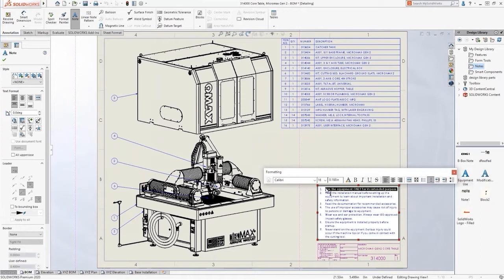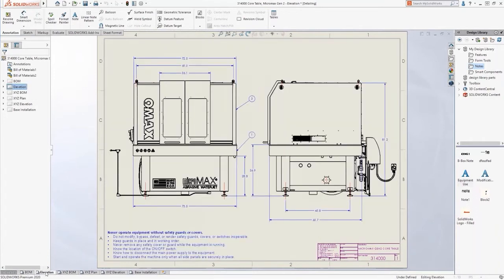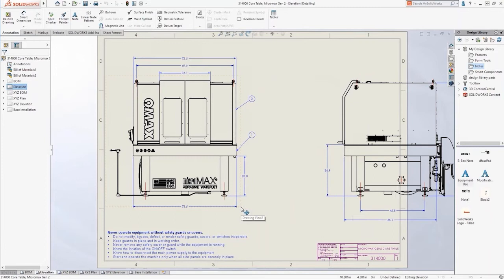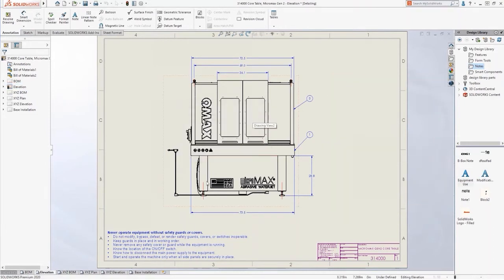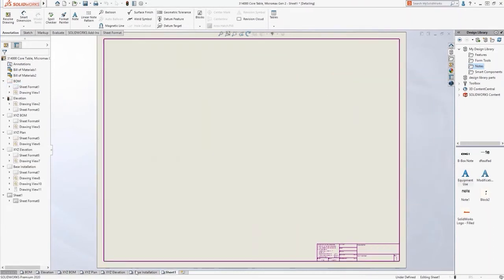We want to change some of the formatting, add some numbers, some boldness. We can do all of that, and we can even drag that back into our design library. In this situation, we have a drawing that's maybe a little bit too crowded. And so what we can do here is we can actually rearrange the drawing completely. We can even cut that view out and put that onto a new sheet, which we'll just place beside our elevation view.